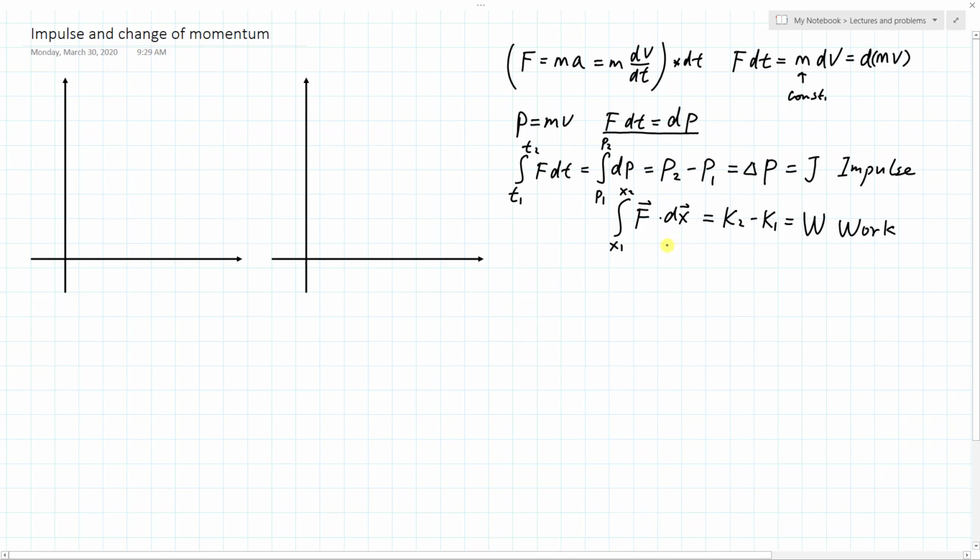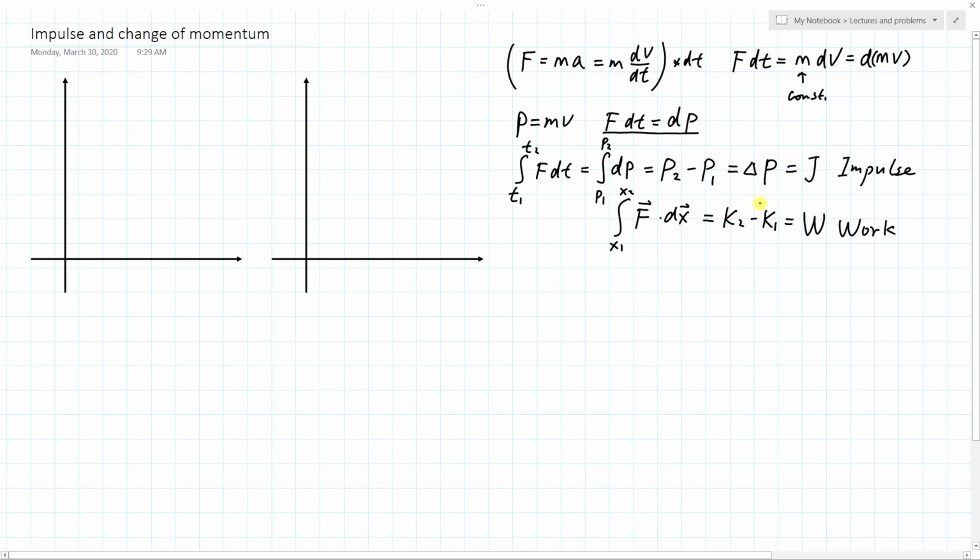As you can see, here we have work, which is the change of kinetic energy. This is how much energy gets transferred. Energy gets transferred if you sustain a force for a distance. So the force has to be applied and the object has to move. Then this causes work to be done, energy to be transferred.